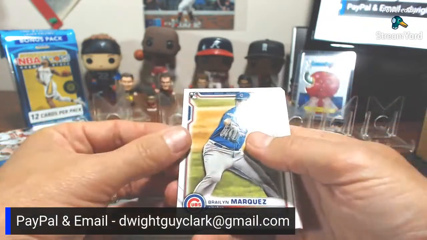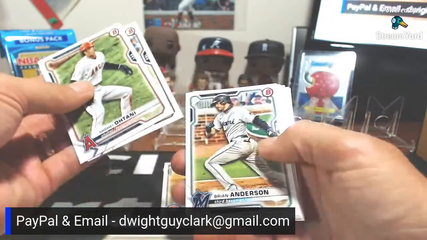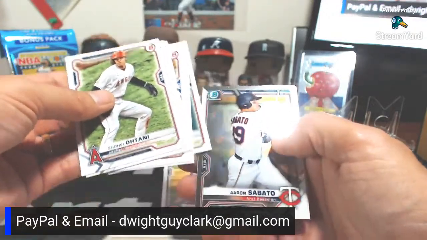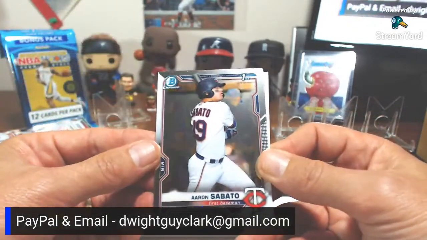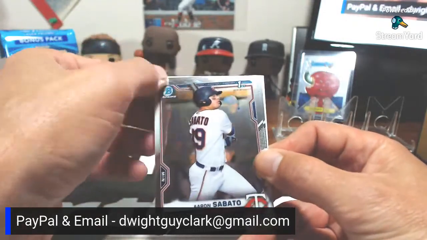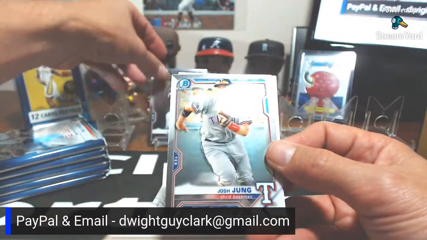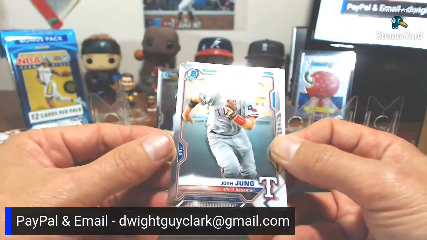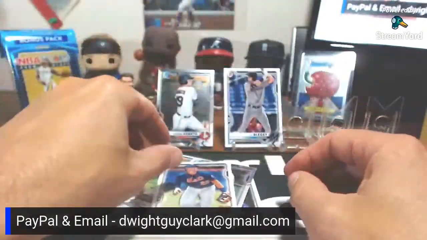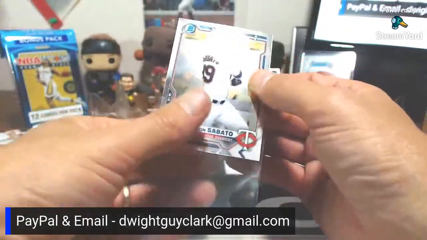All right. Here we go, Rad and Dad. First pack. Rookie card of Marquez, Shohei Ohtani, Charlie Blackmon, Brian Anderson, Bryce Harper, Molina, Francisco Lindor. And we got a first. Oh, that's our first one right there. Nice little hit of Aaron Sabato. That's what we're after. He's number two or three in the rankings as far as first to get. A nice Aaron Sabato. For a minute there, I thought that was all scratched up, but it's not. That's just a limp or whatever, but nice Aaron Sabato first in chrome.